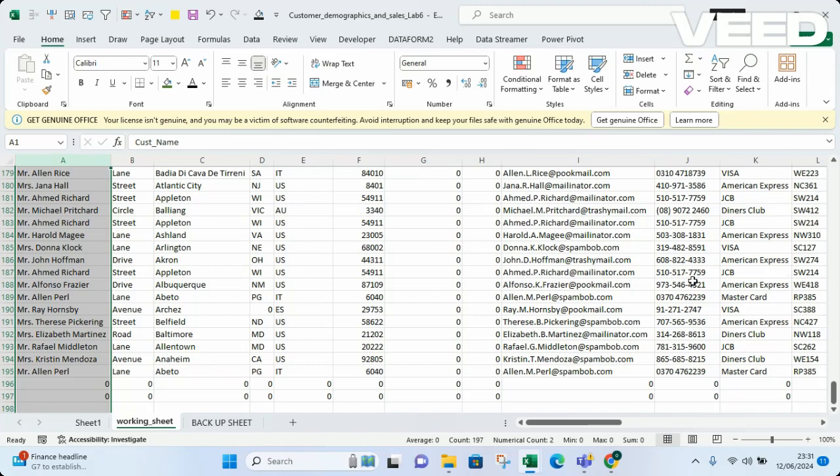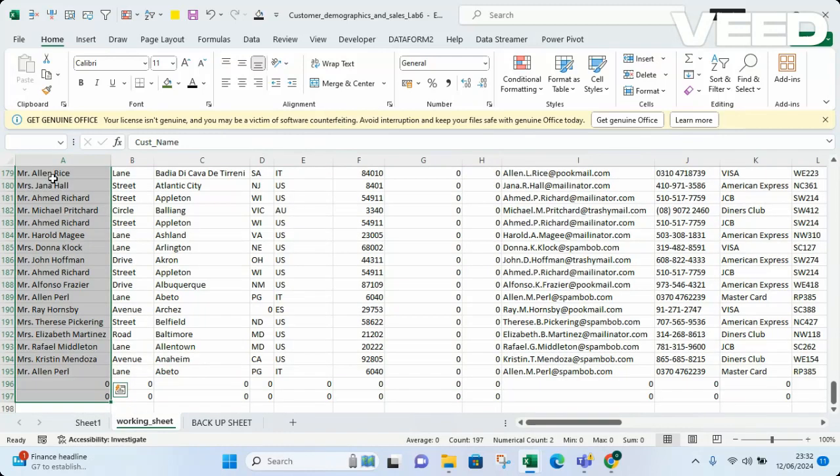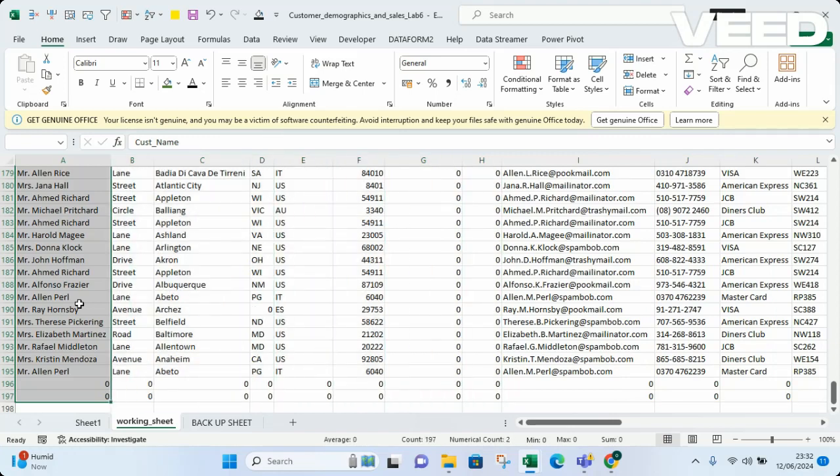You understand now? But if I want to only highlight the part of the column that contains data, I will only press Ctrl Shift Down. You can see now that this is what we want. And then if I want to expand this, I will just press Shift and then my right arrow key. So I can go as much as I want. Now I'm in control of how many columns I am highlighting. And if I want to reduce it, I will press the left arrow and it will go back to where we were coming from.